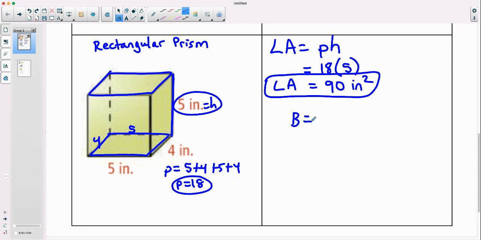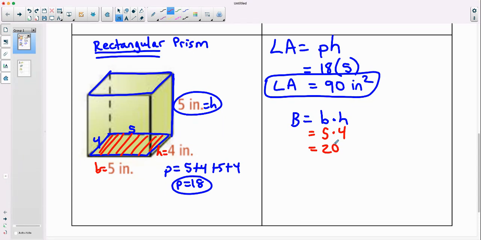For this one, we have a rectangular prism, so we want to use the rectangle formula to get that area. It's a little confusing where we have more than one height, but we're trying to get the area of the bottom here, which is this base and this height multiplied together. So that's just 5 times 4. So the bottom has an area of 20 square inches. That's not our answer, but that's an important piece of our answer.